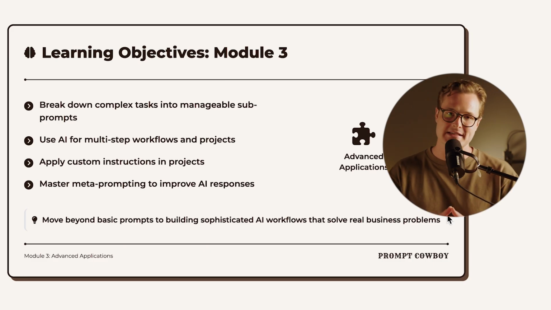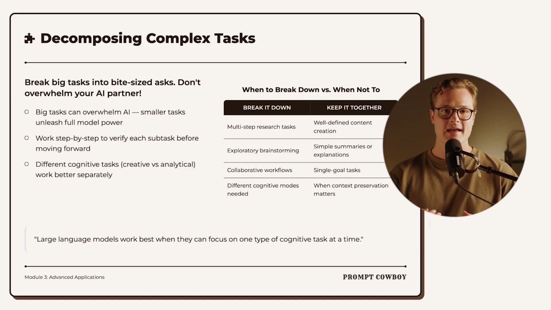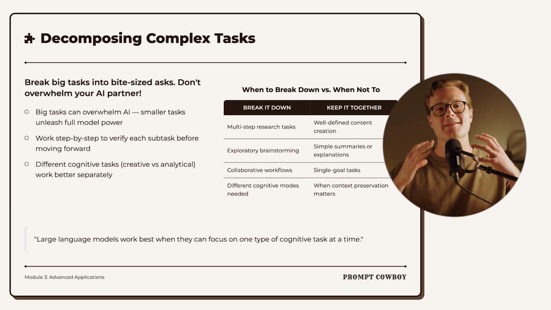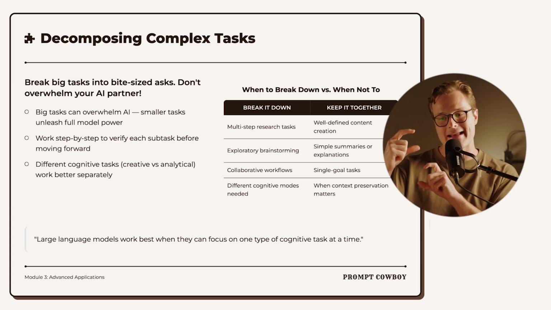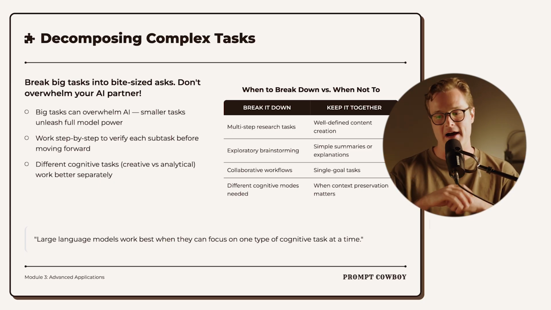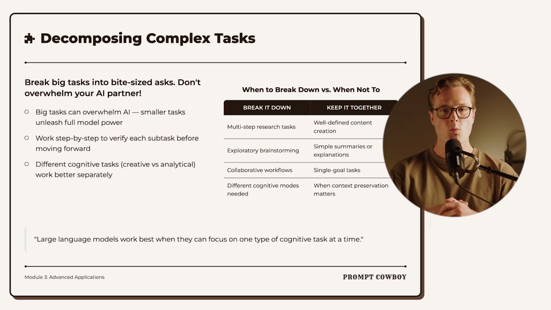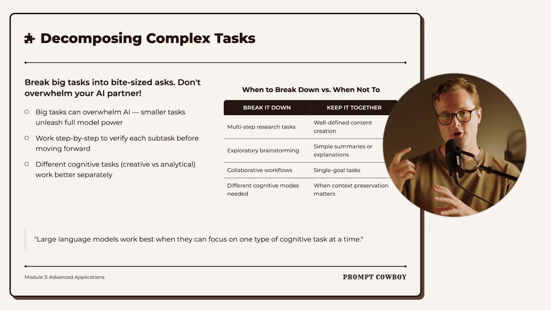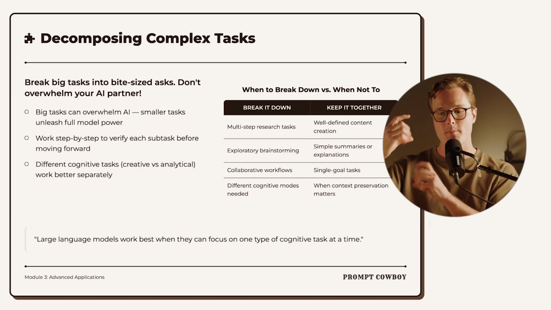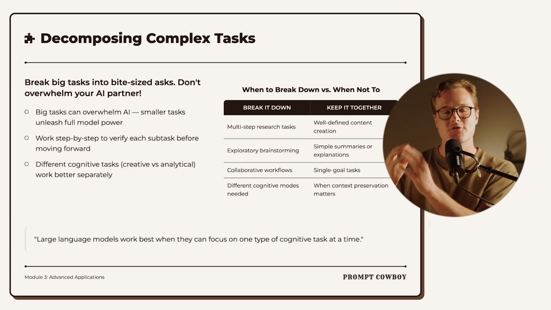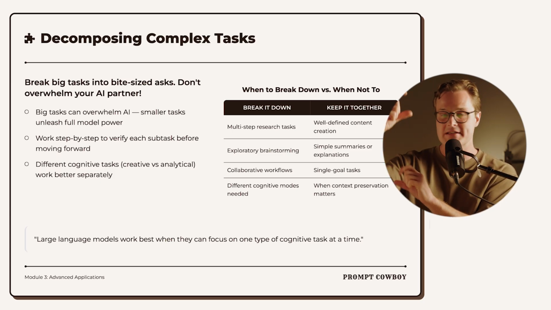So what do I mean when I say we need to decompose complex tasks when we use ChatGPT? Well, what I mean is that rather than just put everything into one giant, huge prompt, you want to actually break it down into more bite-sized pieces or asks for the AI. You don't want to overwhelm the AI that you talk to. When you break tasks down into single prompts and you chain them together, what you're essentially doing is unleashing the full power of this intelligent system to give you very specific results, task by task.